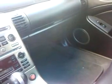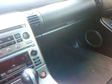Had a couple of aftermarket modifications. Had the aftermarket cold air intake, and it has a billet front grill and lower grill. And also, it's pre-wired for a subwoofer. It's all wired up, so if you have a subwoofer, you can put it in there, and it's pre-wired for that.